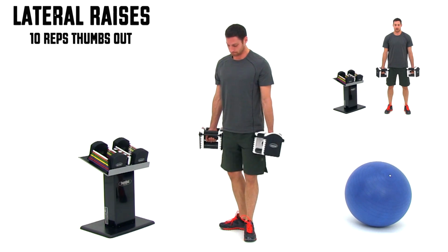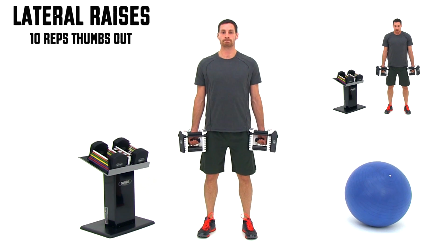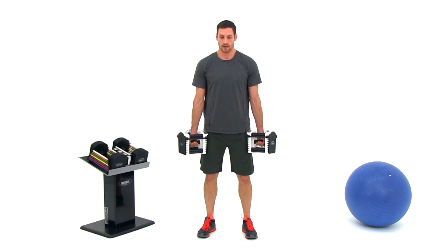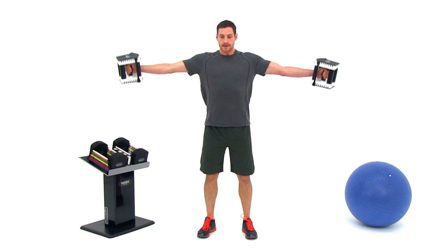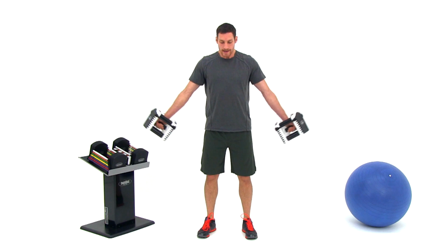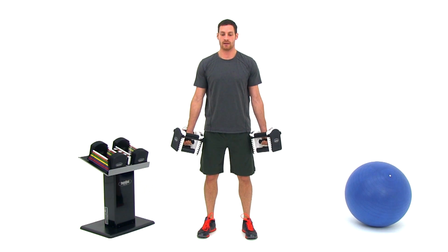All right, let's go ahead and switch it up to our last round of those lateral raises. Again, those thumbs pointing out away from you. Now with this position, you actually should feel like you have the most range of motion out of every single one we've done with this lateral raise. If you want to, you can go ahead and bring those hands all the way up over top of your head. I'm stopping at about shoulder height just because that's the point that I want to focus on as far as my range of motion.